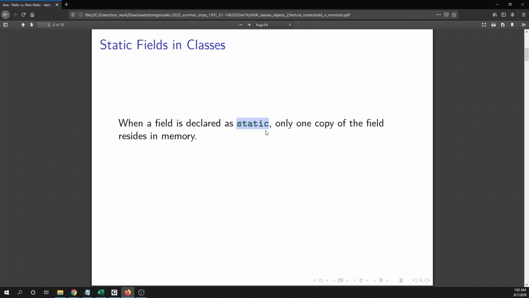It is shared by every object that you create from that class. Whereas if it's not marked as static, then each object has its own version in memory. Okay? And so if you have a piece of information that is shared by every object in the class, then you can mark it as static, and that way it will save some memory.